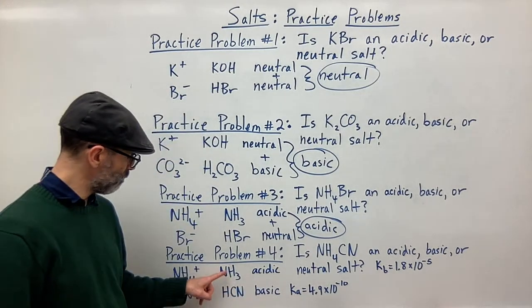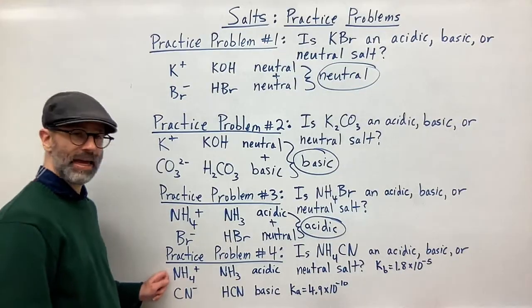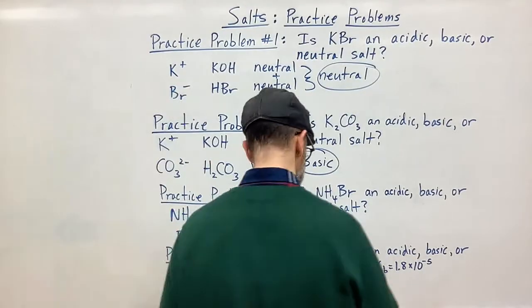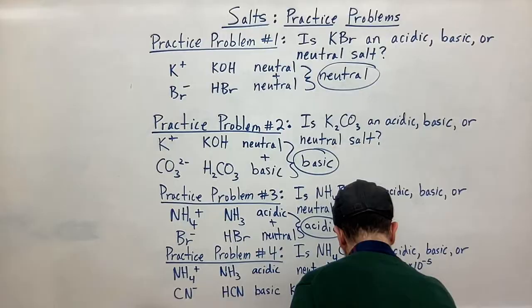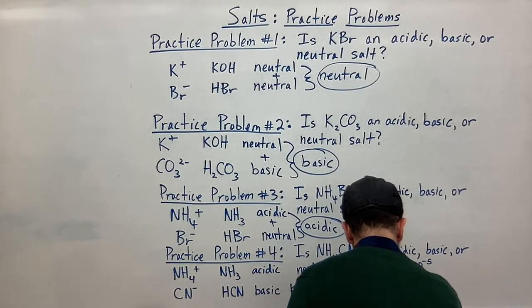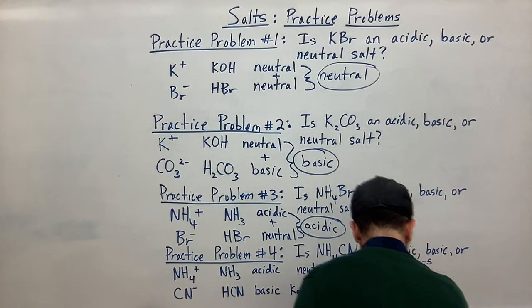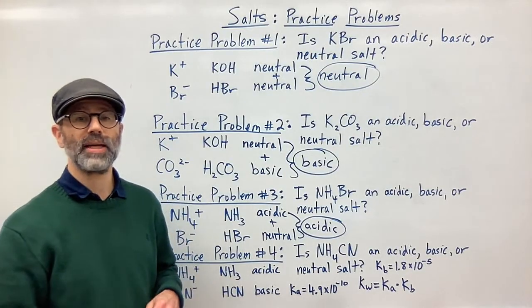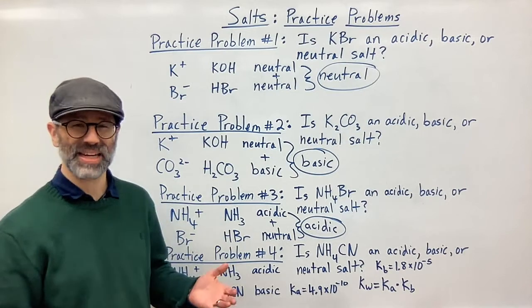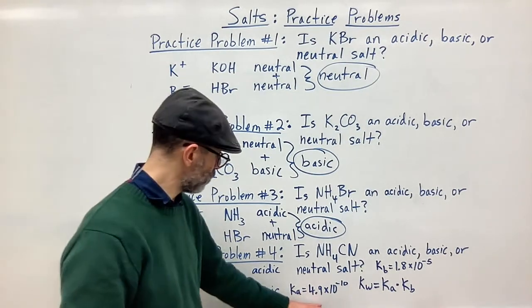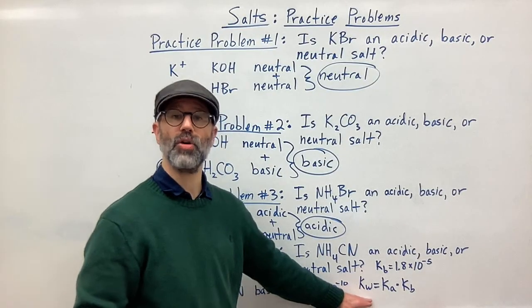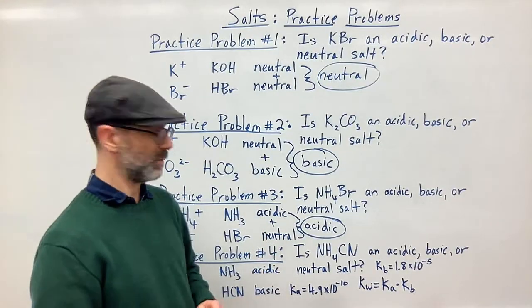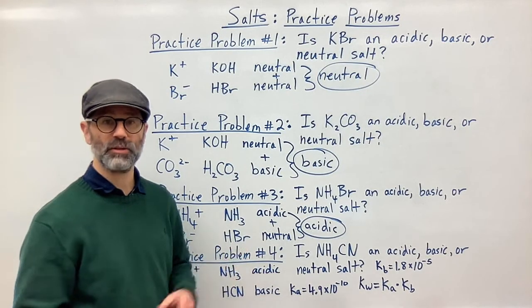Okay, so we have the Kb of this and the Ka of that, but we want the Ka of NH4 plus and the Kb of CN minus. So we're going to have to use Kw is equal to Ka times Kb. So the Ka of the acid multiplied by Kb of its conjugate base, or the Kb of the base multiplied by Ka of the conjugate acid. And so now we can plug these in. Our Kw, we all should know, is 1.0 times 10 to the negative 14 at 25 degrees Celsius. Unless we're told otherwise, we assume it's 25 degrees Celsius.